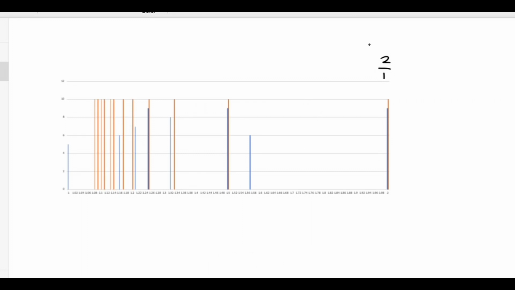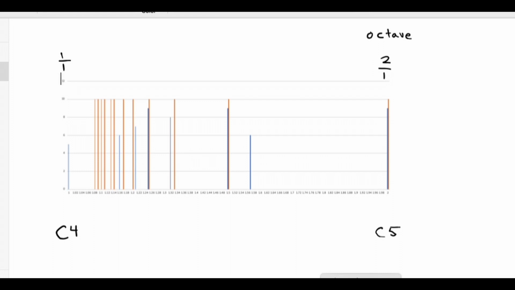A 2-to-1 ratio in Western music is known as an octave, where I started with a certain note down here. Let's just say, hypothetically, so that we were all on the same page, let's just imagine we started with C4. Then an octave would be double that in frequency, so it would be C5. This would be a 1-to-1 ratio over here. Now, not everybody picked that, like I was saying. I was a little surprised by that.